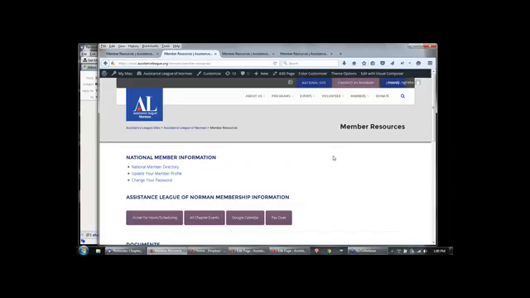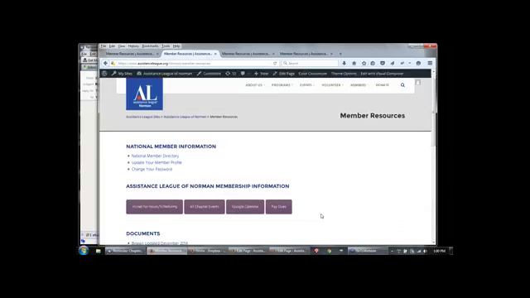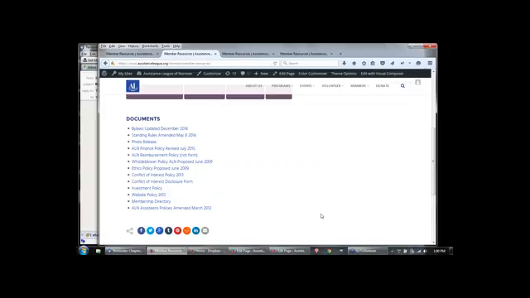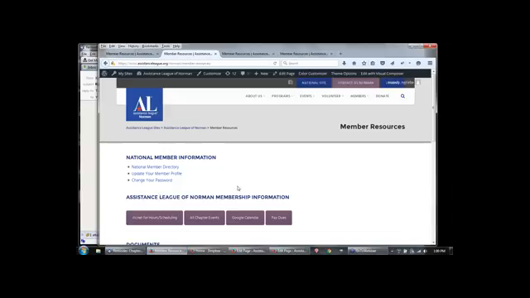This is Norman's, and they have gone ahead and even added buttons here to other tools that they have, and then just have a handful of documents that they've uploaded. So basically, they're storing their documents in the media library, as you might have done with your financials and things like that.